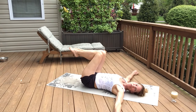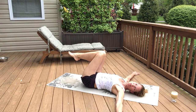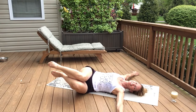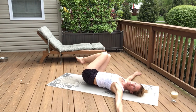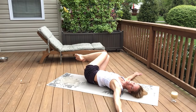So as you drop to the side, I want you to take your top leg, your left leg, and stretch out, bend that knee, and bring it back to center, and then do the same thing on the other side. So drop to your left, straighten out your right leg, bend, and bring it back to center. Now, you know the option is to straighten out both legs, right? So that's where we're going. Straighten out both legs if you can, bend, bring it back to center.